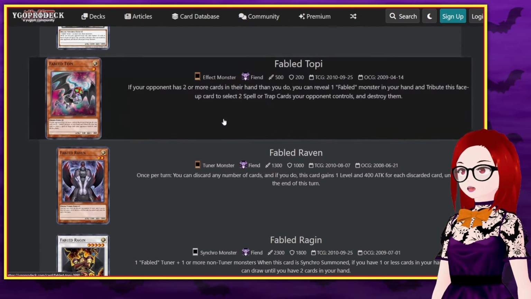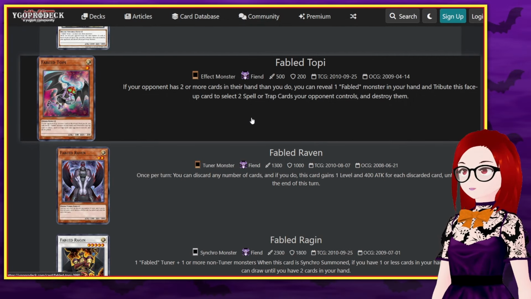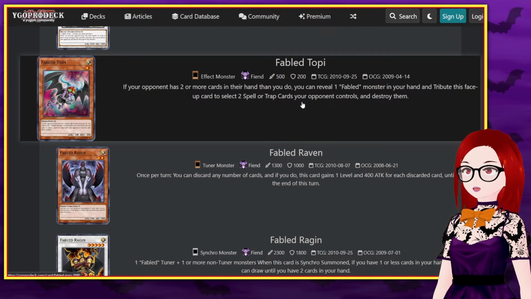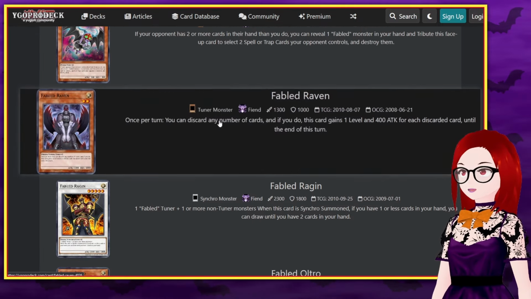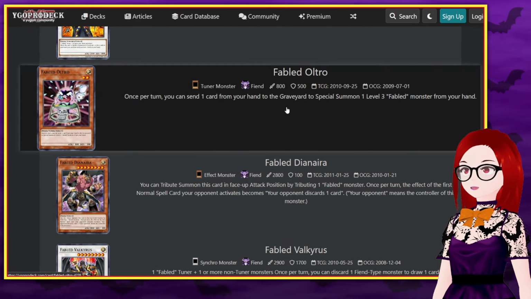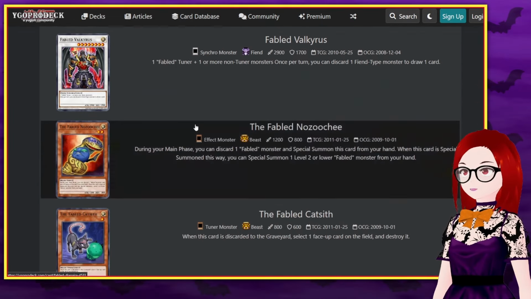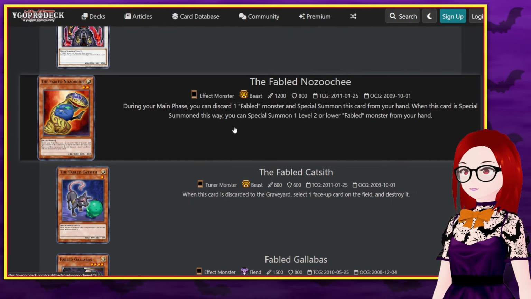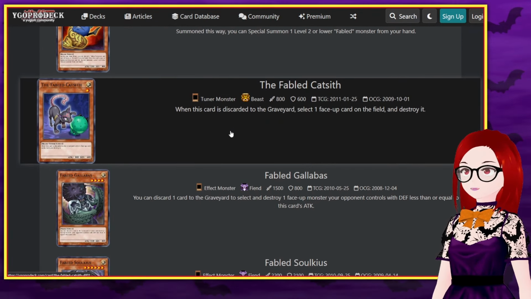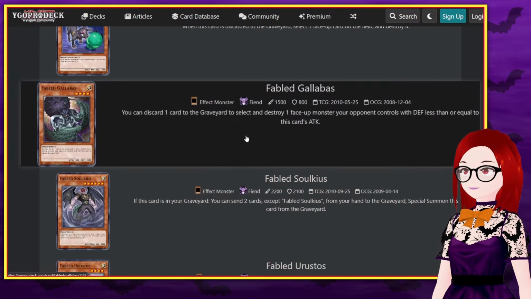And then we have the Synchros. Topi. Opponent has two or more cards in their hand than you do. Reveal a Fabled, tribute this face up, select two spell/traps your opponent controls and destroy them. That's a weird one. Discard any number of cards. Main phase, discard, special summon this card from your hand. When this card is discarded to the graveyard, select one face-up card on the field and destroy it. Cat Sith is. Okay. Discard a card.